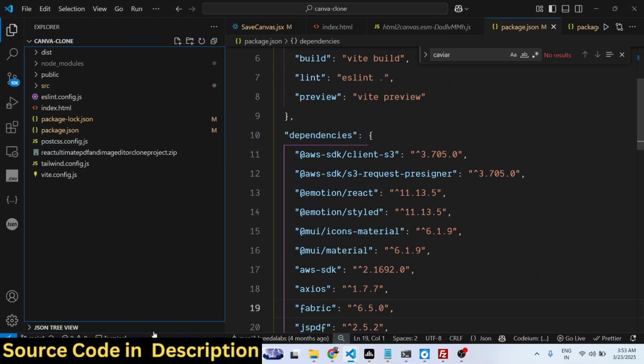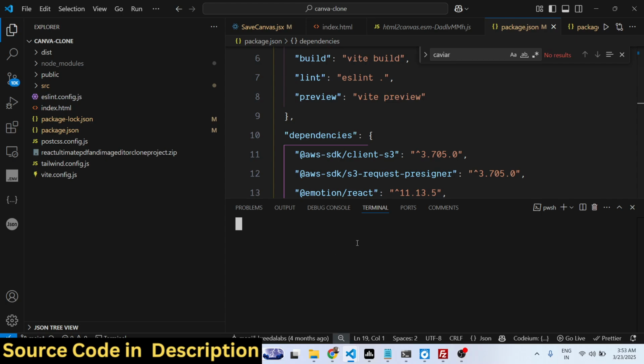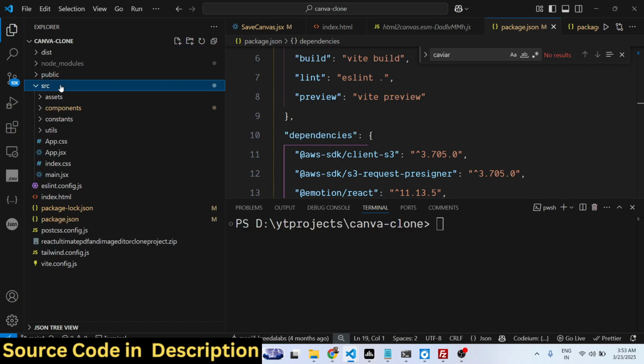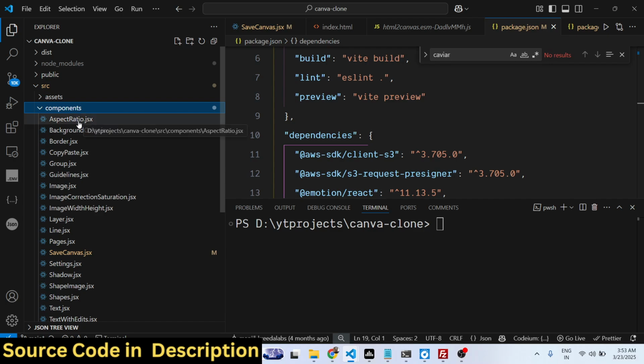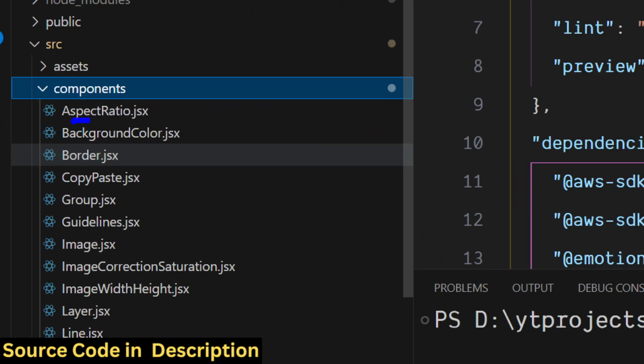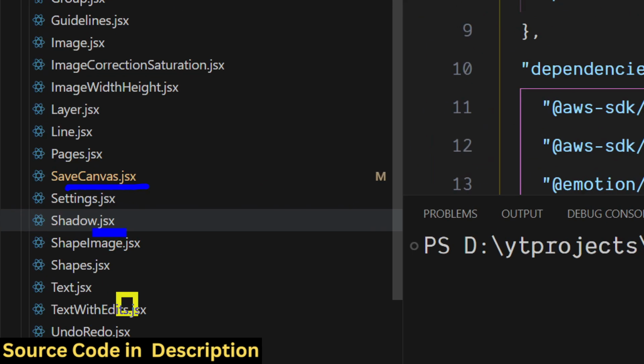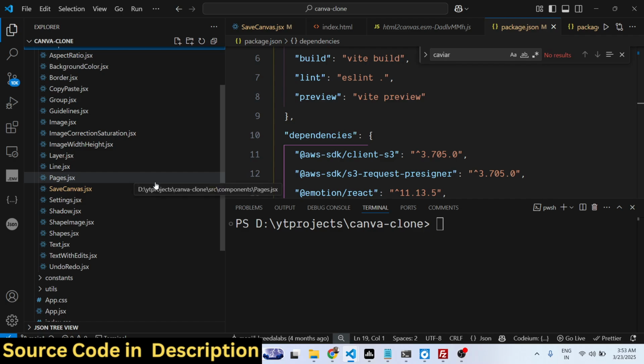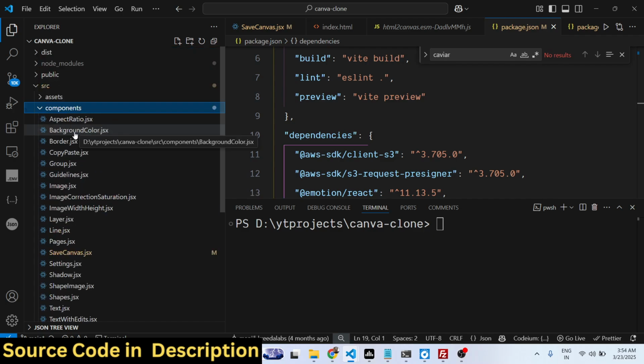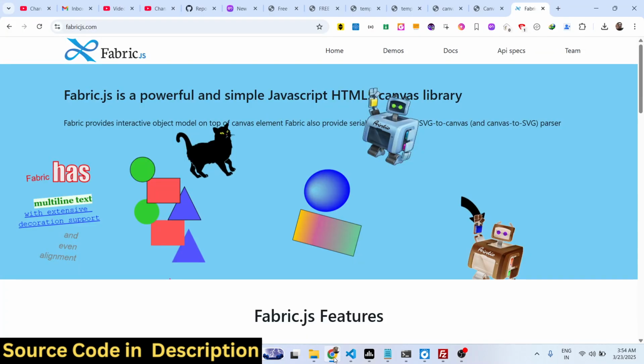And now if you're running it for the very first time, after you extract the content, you will see this directory structure. Each component is coded inside its appropriate JSX file. So if you are a developer, if you are a student, this will be a good project to purchase. You will get to know how I built this entire project from scratch.